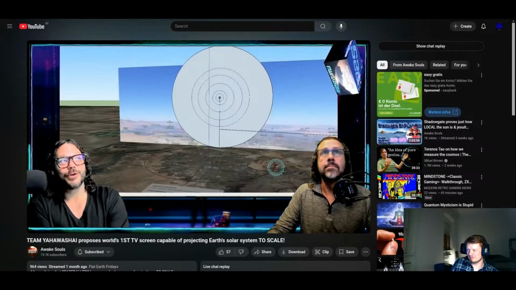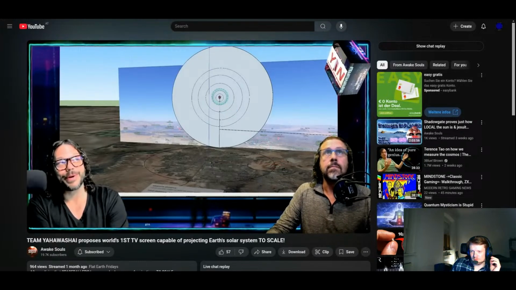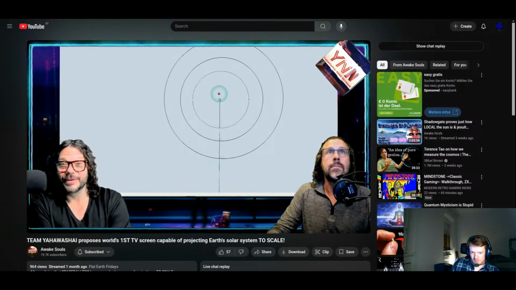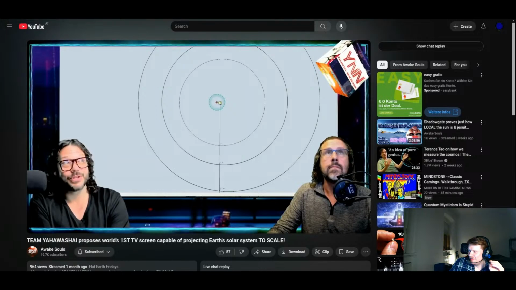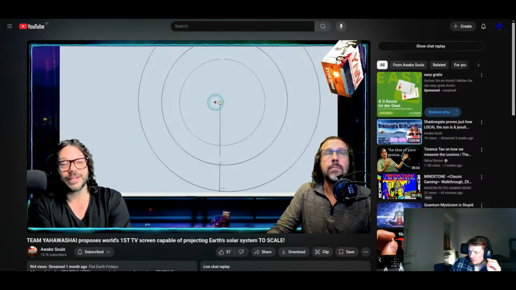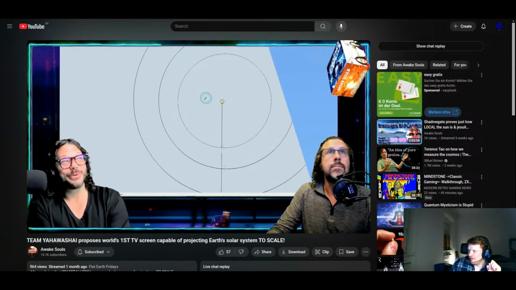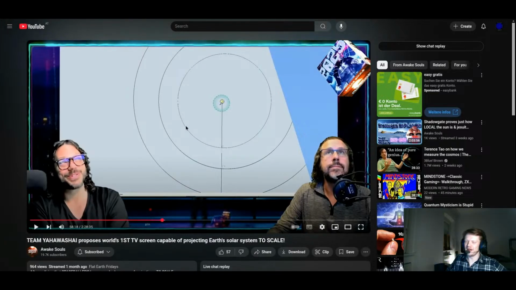To have Mercury be 1 pixel, and that's the circle that's concentric right around the sun, you have to have a 26-mile monitor. Do you want me to repeat that again? And this is to scale. This is the heliocentric model, how they say the solar system works. You have to have it be 26 miles, and then can you read the pixel size? No, you don't. If you want to understand how it works, you can look at all of these things separately. Why do you think I need to look at all of it at the same time?